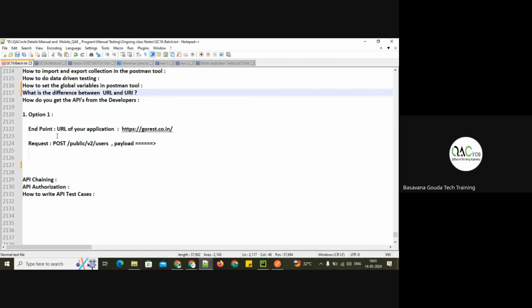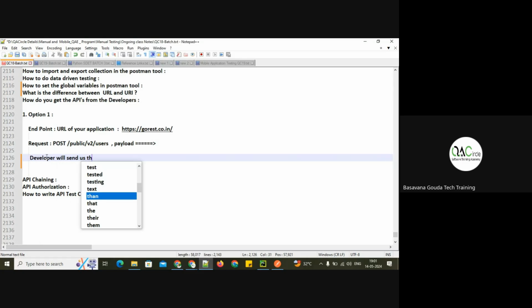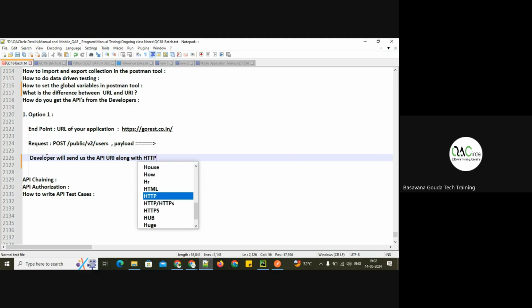Here, option one, the developer will send us the API URI along with the HTTP method.